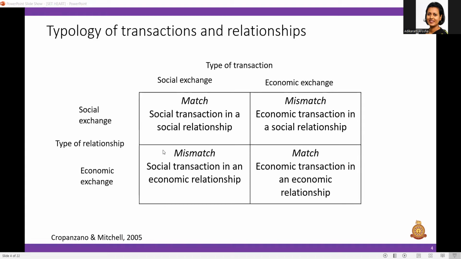Right. So since I was talking and trying to differentiate social exchange and economic exchange, let me go to this typology. You will see this is what we are talking about in social exchange theory. We are not talking about the economic exchange, right? What is transacted is also social, in terms of tangible, intangible. We will be later looking at all these resources that can be transacted in social exchange. And the relationship is between two people, which is voluntary, nothing monetary involved. So that is what comes under the social exchange theory. This quadrant is what comes under the economic exchange. So it is this. Right.